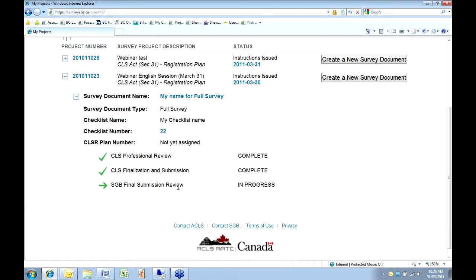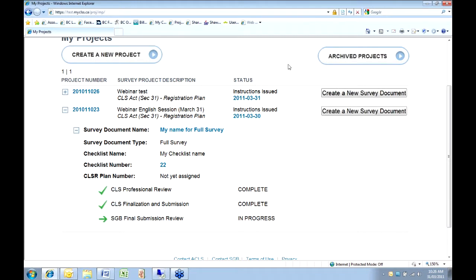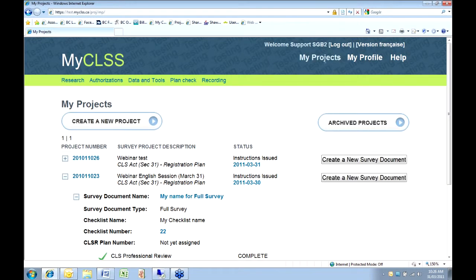mode. So in progress, and then after that, when we approve the plan, it's similar to what we saw before. The plan has been approved, and then you receive a CLSR number. So that's one option. Now I'm going to set the system back to critical issue mode, and we'll go through the other path, the option 1, where the critical issue requires you to print a new Mylar or to do some changes on the Mylar.